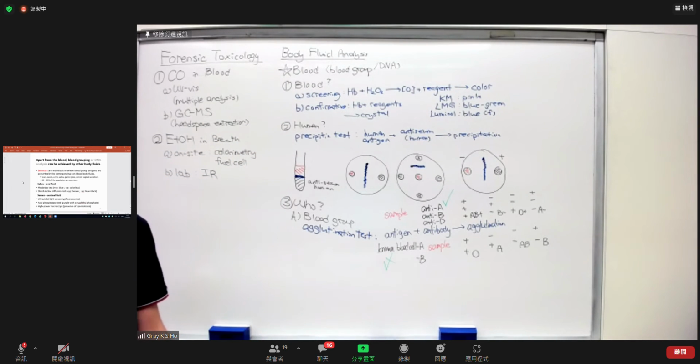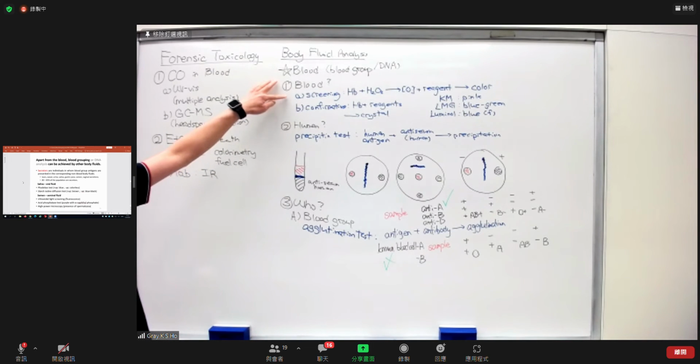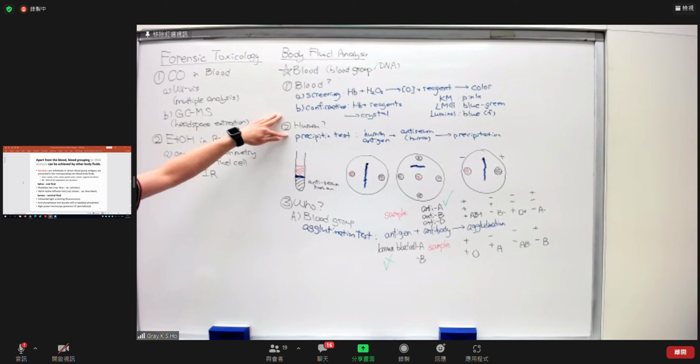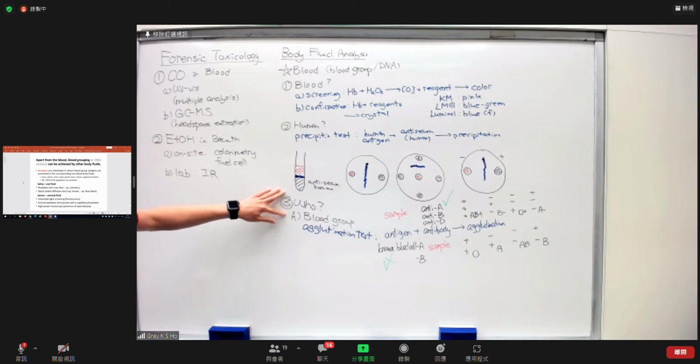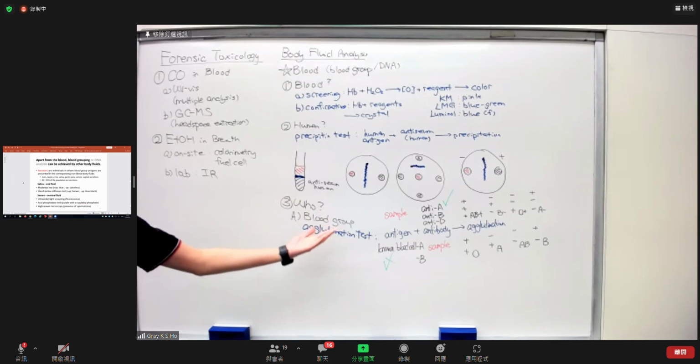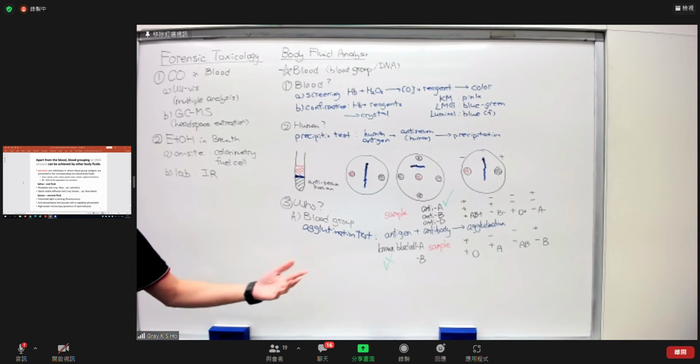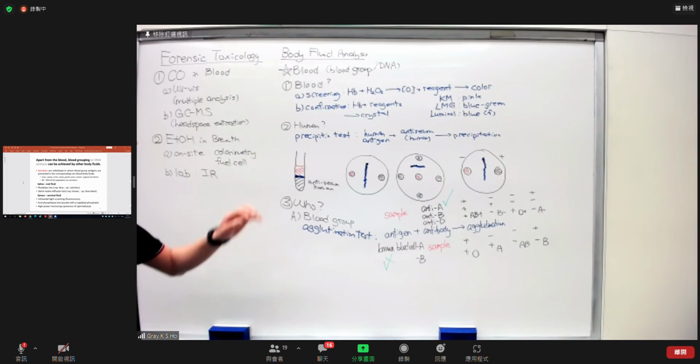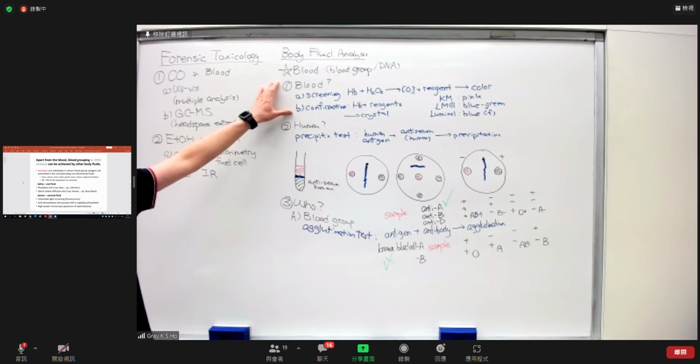If now you find semen, you first ask whether that is semen. If it is semen, then it belongs to human. If it is human semen, then we see the blood group to know who it belongs to. So actually the steps are exactly the same, but the tests will be a little bit different, especially to answer the first question.